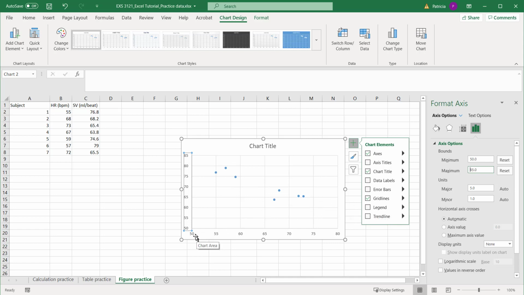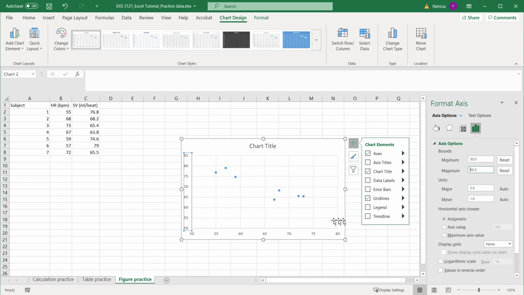You'll also notice that we're increasing by 5s as we go across. So 50, 55, 60, 65. Here we have 50, 55, 60, 65 also, and it's good to kind of have our markings spread out evenly.